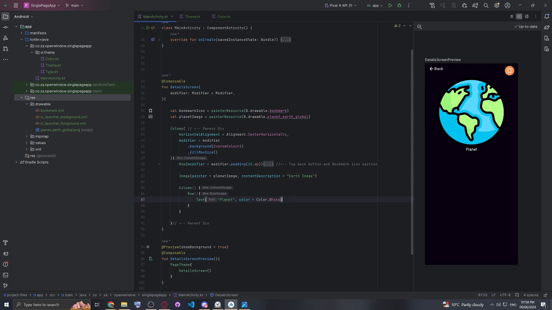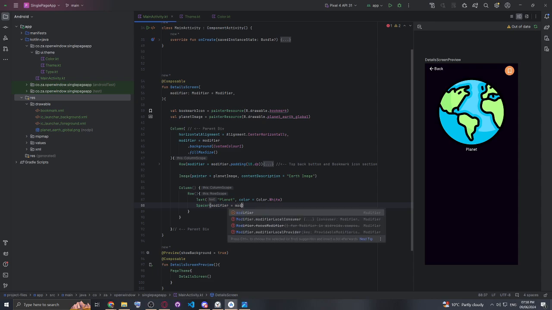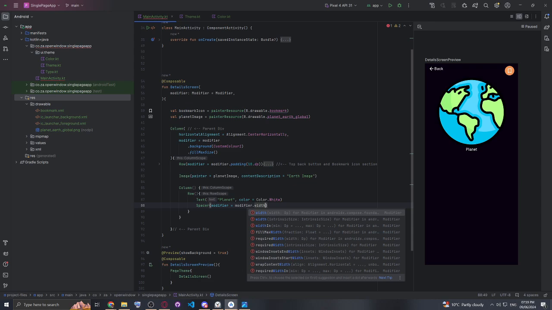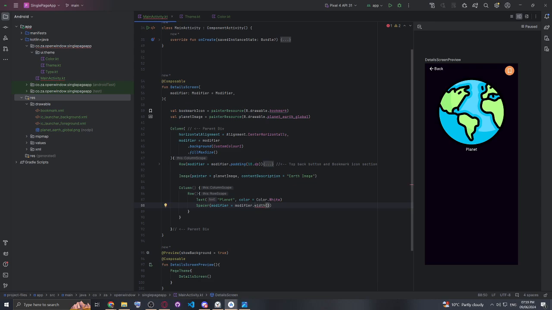So let's ignore where it is right now, add in our spacer, and we are going to use the modifier width, and let's set it to 50 dp for now, which isn't going to be nearly enough, but it'll help us finish the content and we can resize after.